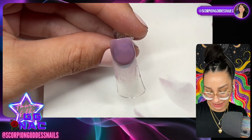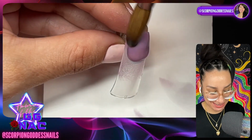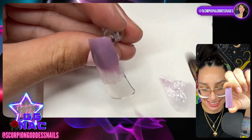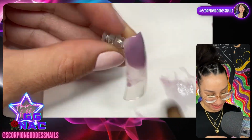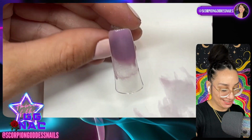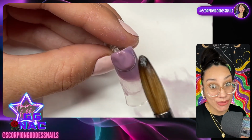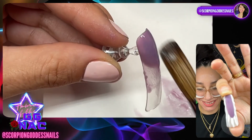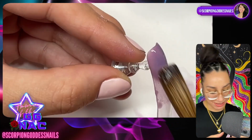So this is what it looks like with just the full color, and I'm just not into that. Like, it's cute, but a whole set of full color. And then this is what it looks like when it's made into a Frenchie. And that is such a give, right? I feel like it is. That's a little sneak peek for y'all.